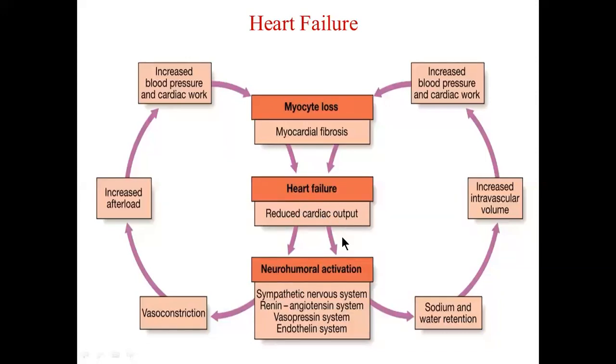This reduction in the cardiac output will result in reduction in the blood pressure, as we all know, because the blood pressure equals the cardiac output divided by the total peripheral resistance. This is a common physiological equation. So the blood pressure is directly proportional to the cardiac output. Whenever the cardiac output decreases, the blood pressure will drop. Reduction in the blood pressure is a deviation from the normal homeostasis of the body. The human body will not accept this reduction, and so different compensatory mechanisms will become activated. These compensatory mechanisms will attempt to normalize the blood pressure by normalizing the cardiac output as well.